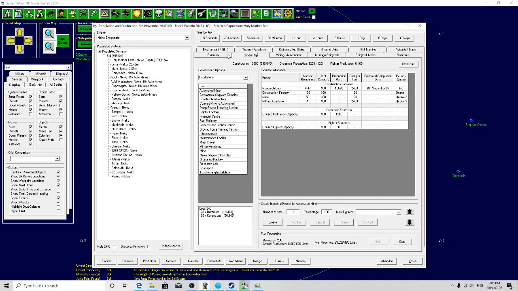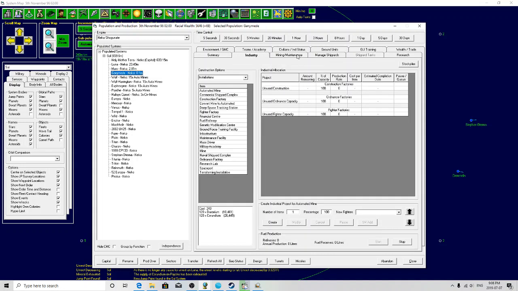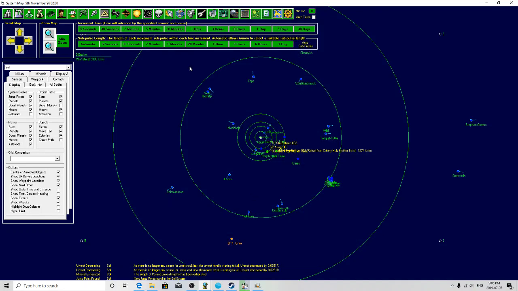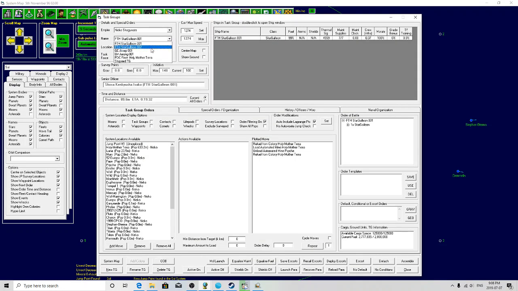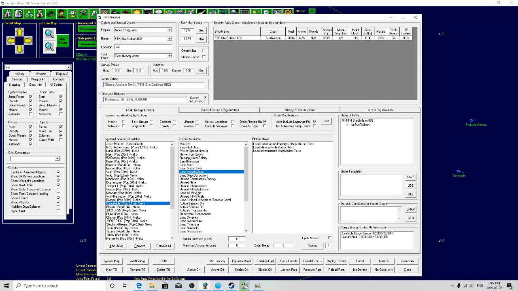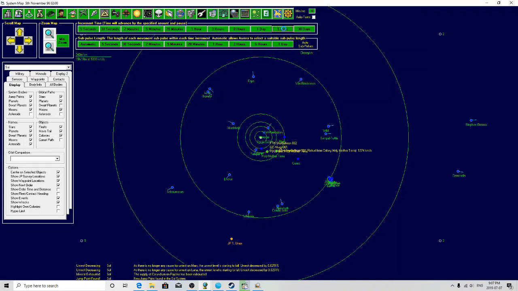Okay, so we really need more labs. We need more of everything. Okay, number 1 is Star Galleon 2. Let's go ahead and do a run to Ganymede, just to give you something to do in the meantime.